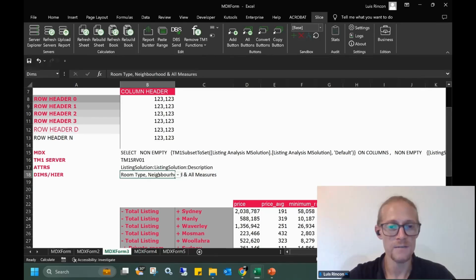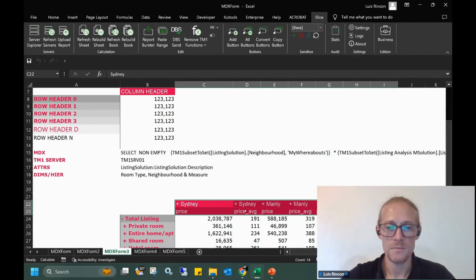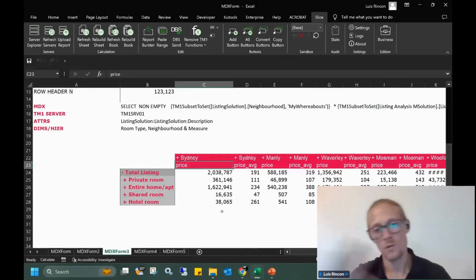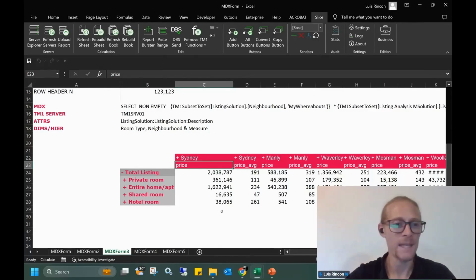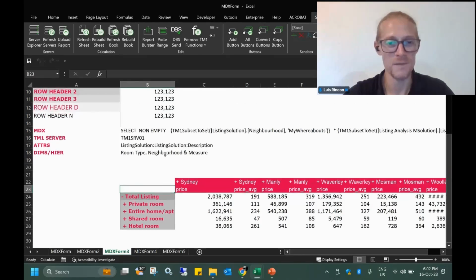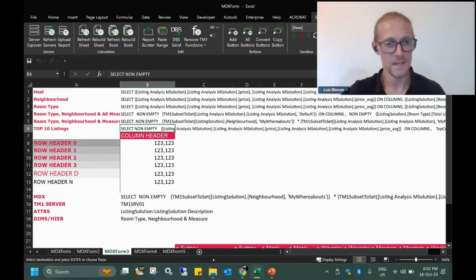So again, I don't probably need to see that again. All I'm going to do is just run it straight in my report. I'll go to my MDX lab, run that, and there you go. Once again, a simple and easy way to start shifting your report from rows and columns without major effort in terms of hacking or amending or working out different ways to achieve this sort of behavior. Last but not least is top listings, top 10.